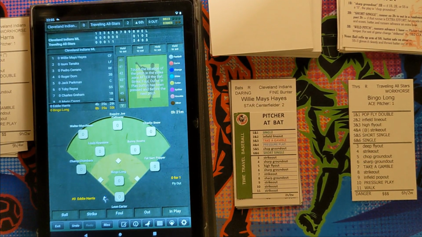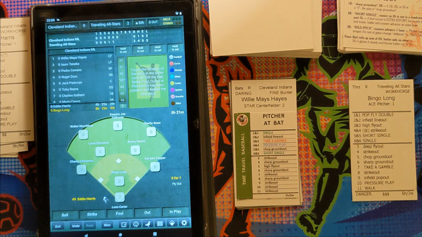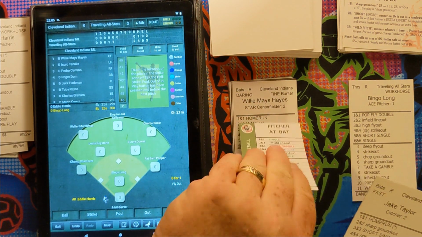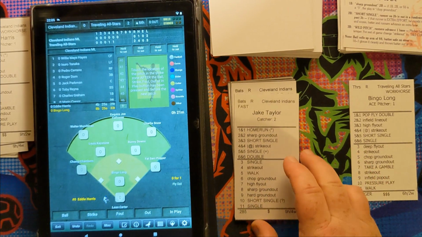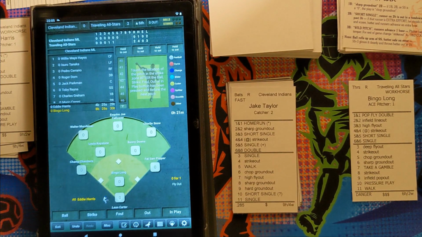No, I think I'm going to pull him. I'm going to pull him for a pinch hitter. And that's going to be Jake Taylor, the other catcher, who in the movie was portrayed by Tom Berenger. But he's not starting for us today. Let's see, who am I going to have warm up for the Indians? It's going to be Blake Stalker. He's going to start warming up and come in and pitch.